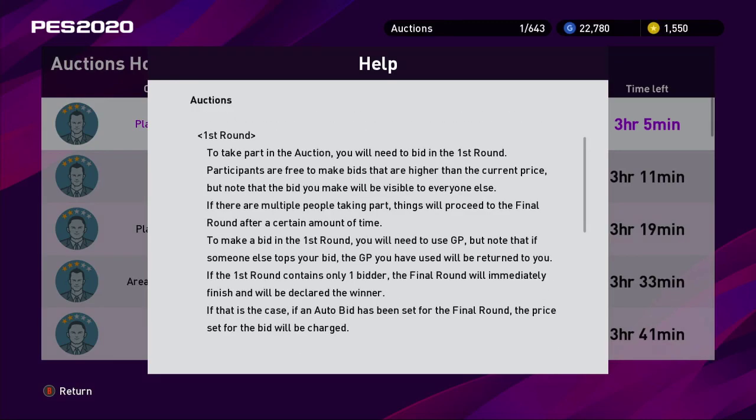Let's see how they word it. You'll need to bid in the first round. Make bids that are higher than the current price. Yeah, so the first round bid isn't really important in terms of how much you put into it. The first round bidding is just getting your name into the pile for the final round. So say there are 3 guys in there. If I bid right now, I'm just bidding to join those guys in the final bid. The number I put in for the first round doesn't really matter.